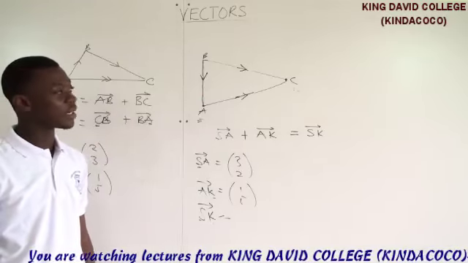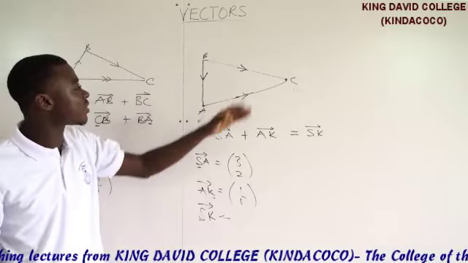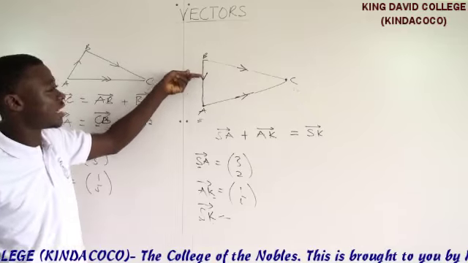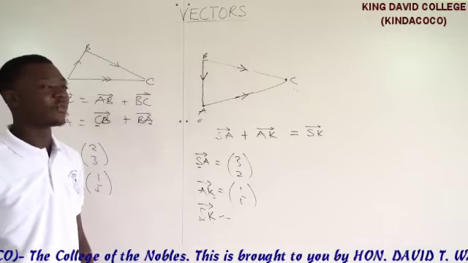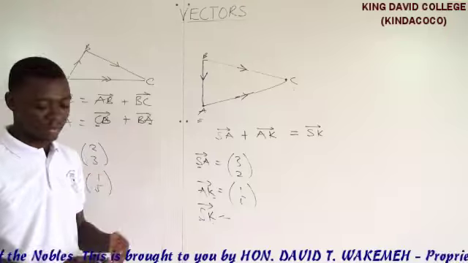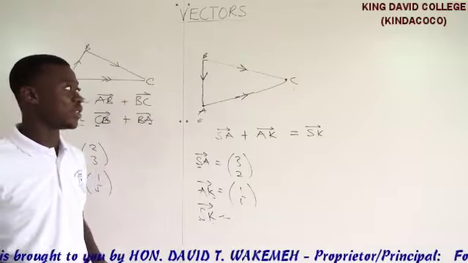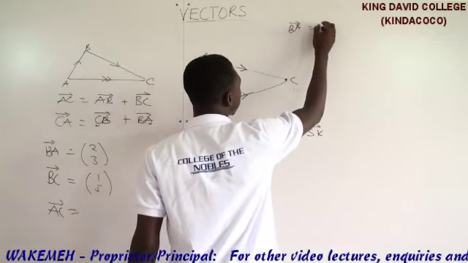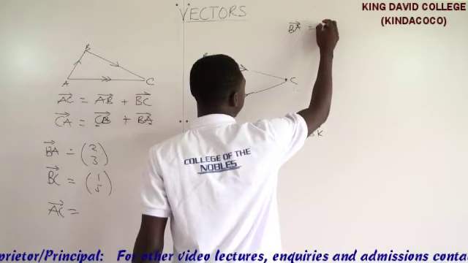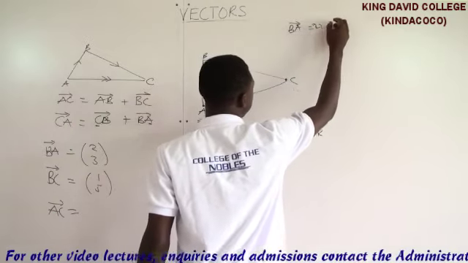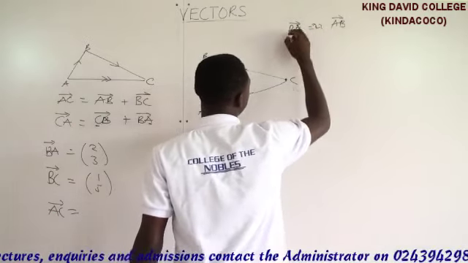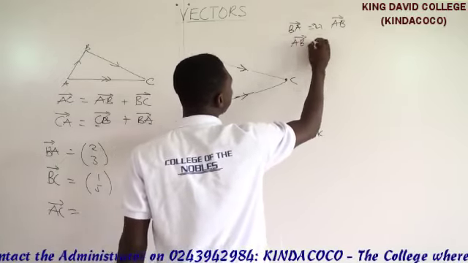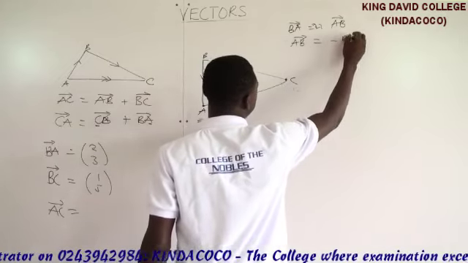direction. Are you okay? So in order for us to use the triangular law of vectors, we must change the direction of this particular vector, BA to AB. And that one we did in the previous video. If you are given vector BA and you want to change it to AB, then vector AB is just going to be the negative of vector BA.